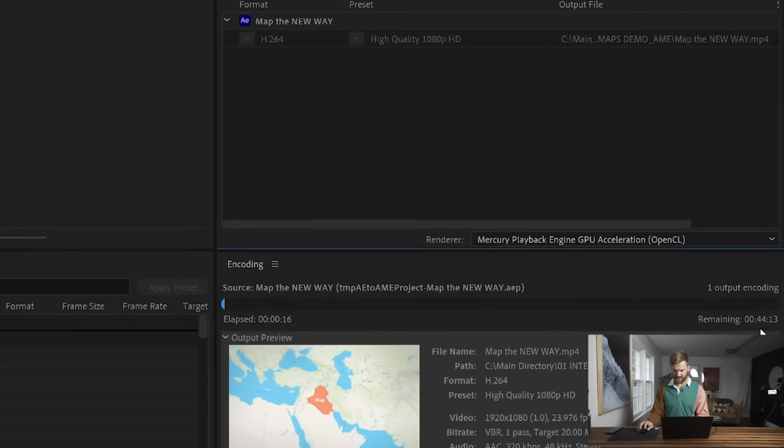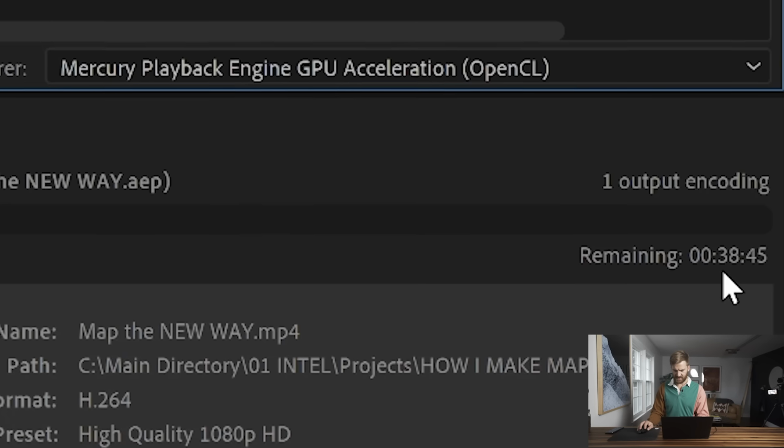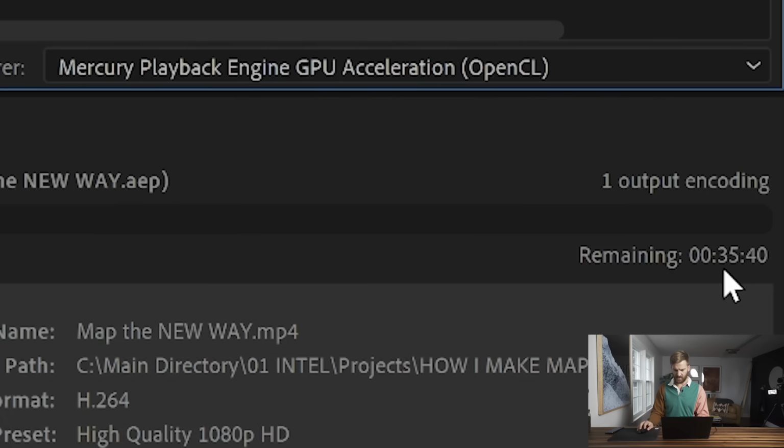So here's the remaining time. As it digests this, it's going from what was 57 minutes, and it is just tanking by the second. This is real time right now, what you're seeing. It turns out, if I go into the log, that took an encoding time of 6 minutes and 33 seconds to render that big beast. That's awesome.